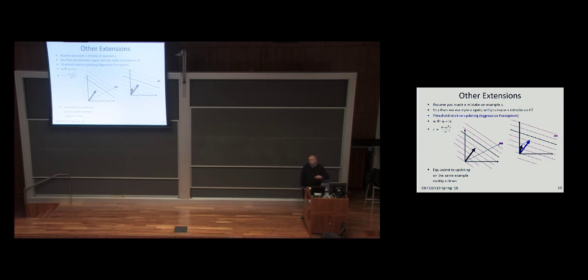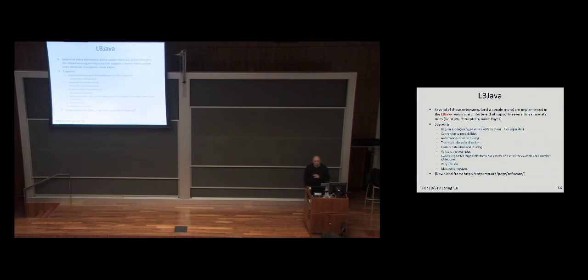As long as you made mistakes, you updated until you stopped making mistakes on X, and then everything is fine. So this changing the learning rate, and you can do the algebra yourself if you want to make sure, is a way to basically do this if you care about this. Okay, so there's a lot of other extensions.